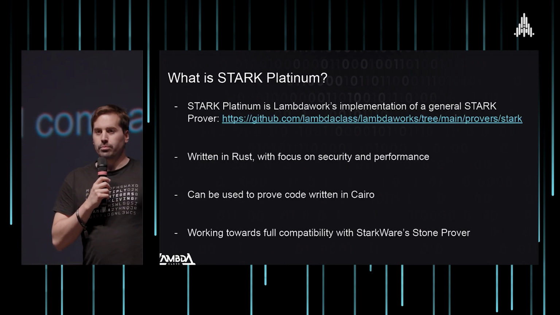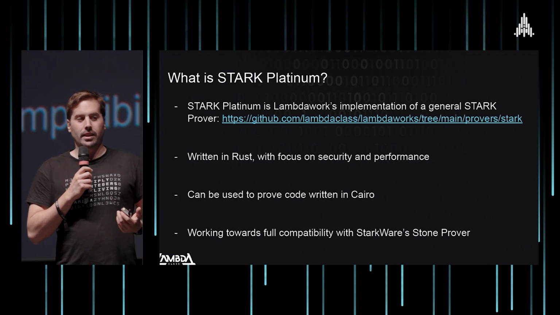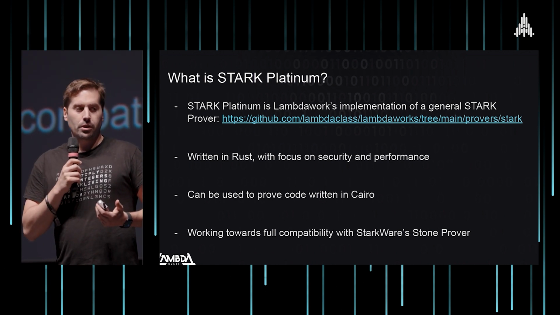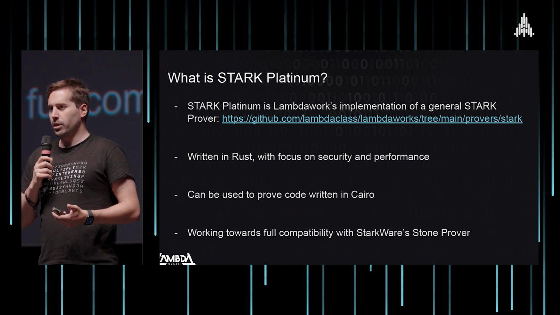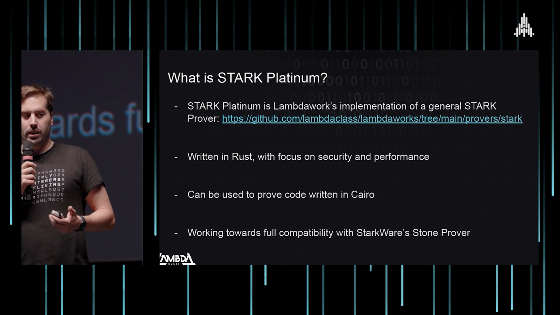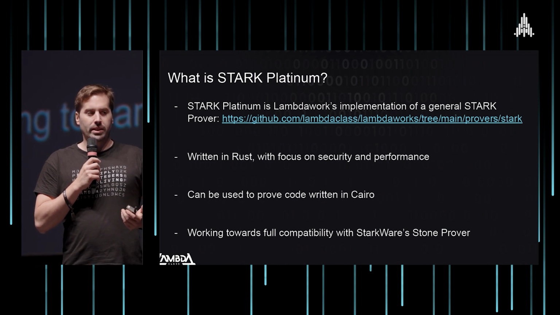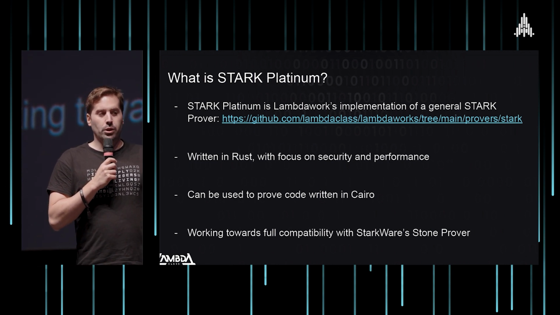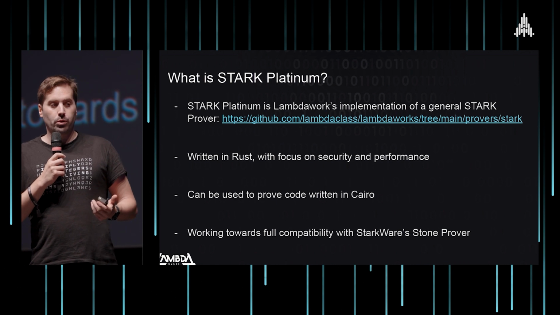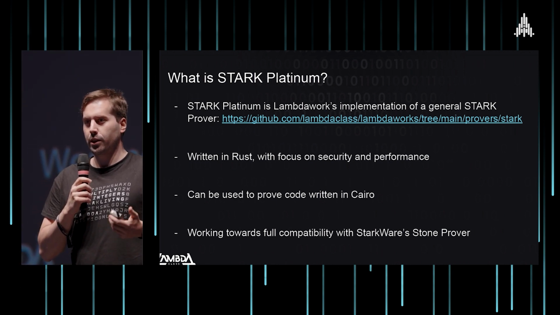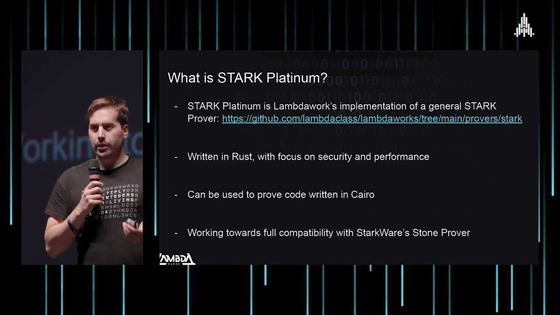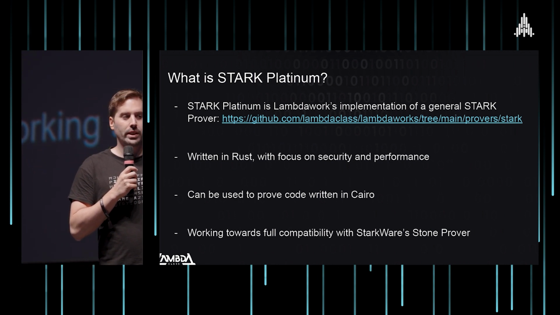So what is Stark Platinum? It is, as I told you, our implementation of a general Stark prover. It was written in Rust because we wanted to have a secure and performant implementation. It can be used to prove Cairo code. You can call the Cairo VM to execute your Cairo code, generate an execution trace, and then prove it.